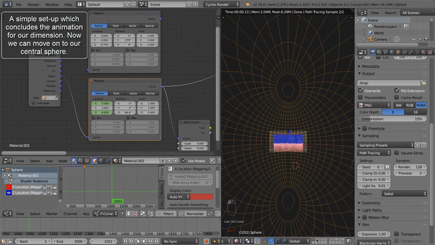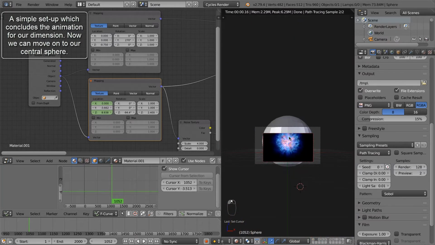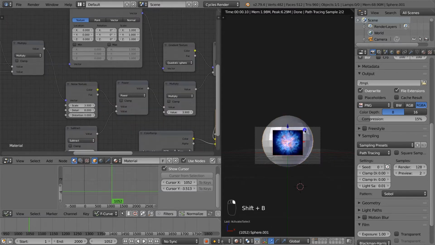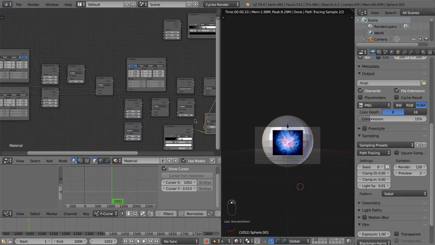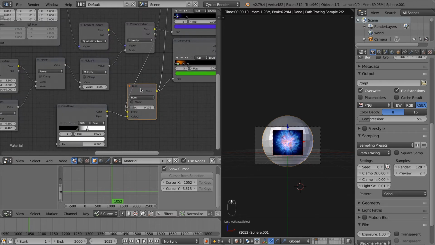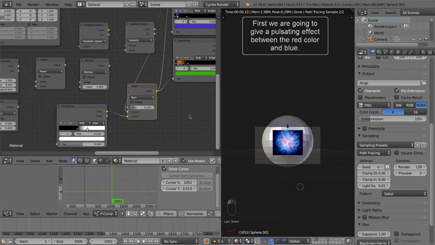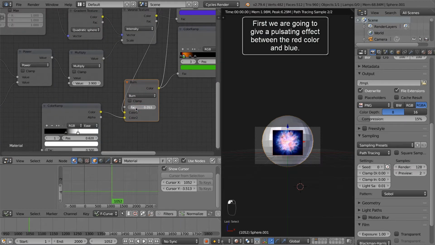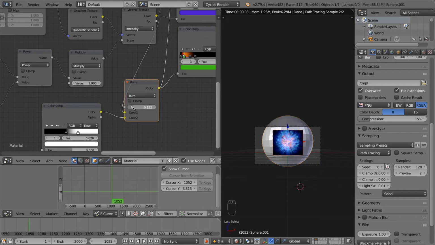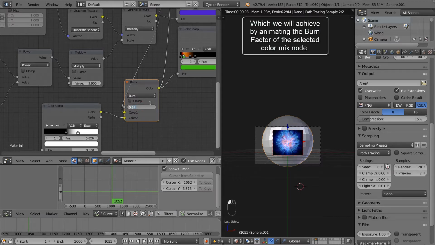Now we can move on to our central sphere. First, we are going to give a pulsating effect between the red color and blue, which we will achieve by animating the burn effector of the selected color mix node.